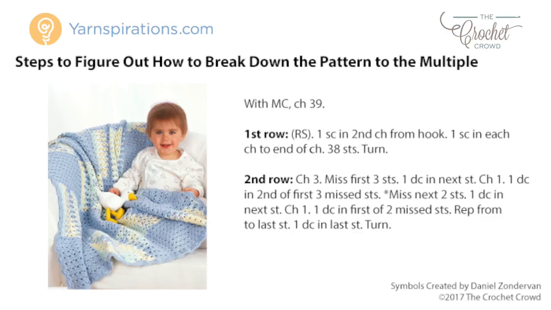Let's take a look at a quick pattern. Most patterns do not have an existing diagram to look at, so we have to take the written instructions and draw a miniature version of what we are reading. When I open the pattern I notice that the blanket is in strips, but let's say I didn't want the strips and wanted to do a solid piece all the way across — I don't want to worry about sewing strips later. So let's look at the instructions and break this down to manageable sizes to figure out what the multiple is.